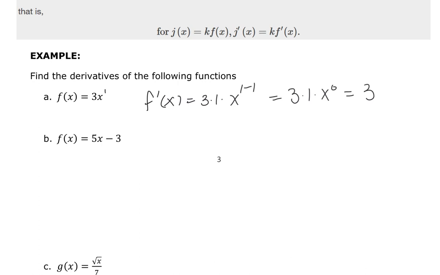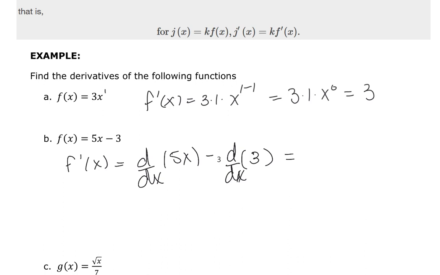Now I'm going to do a little bit more so you can see that. I'm going to write this as f prime of x is going to be equal to, and I'm going to use some notation that is slightly different. So I'm going to do d dx of 5x, then I'm going to use the difference, minus d dx of the constant 3. So we know using the constant and the power rule, this is going to be 5 multiplied by 1 multiplied by x raised to the 0, because remember that was the power of 1 minus 1. Minus, and then we know the derivative of a constant is 0. And our final answer is 5.